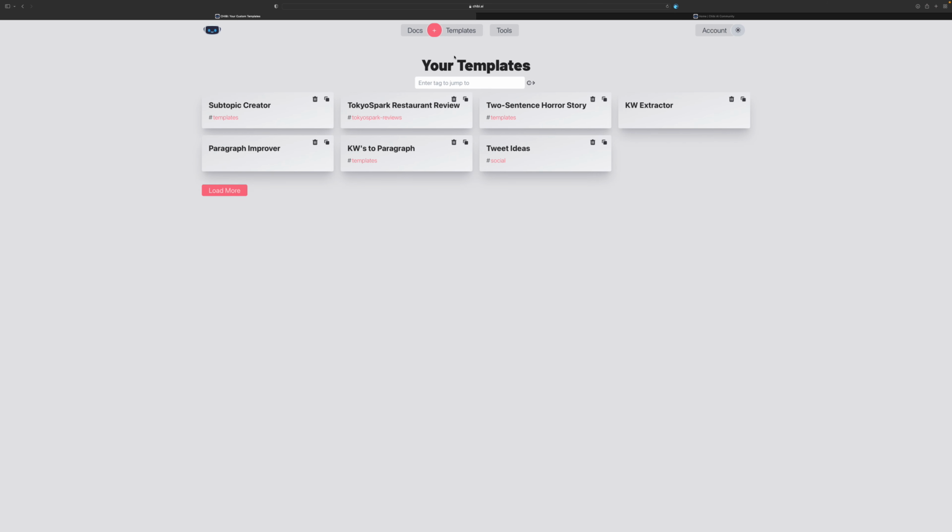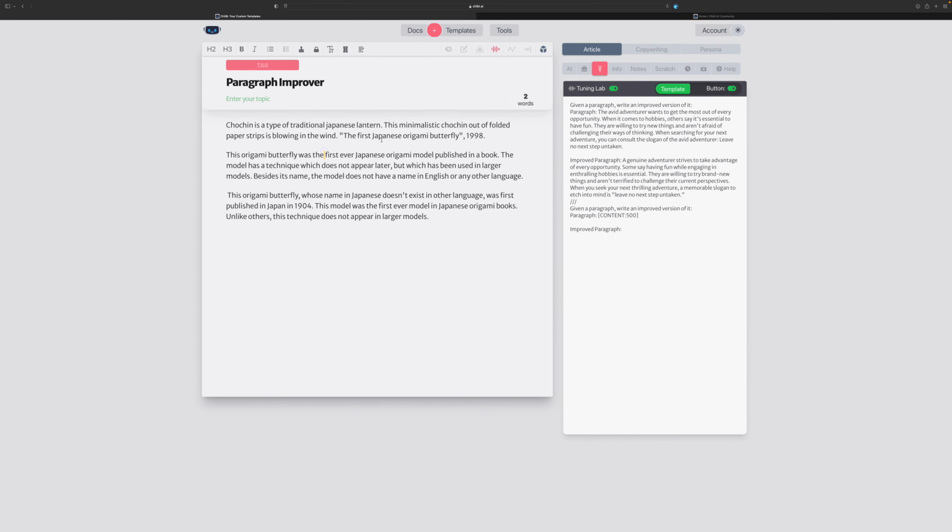Okay, but you're probably more interested in the AI part of it, so let's get into that next. We'll go to the paragraph improver. And this is the tuning lab, the tab that it started on by default, because if you load a template, the tuning lab has to be on when you're in a template, and if you're opening a template, it's just going to jump right to the tuning lab, because Chibi's going to assume that you want to work on the tuning of this template.